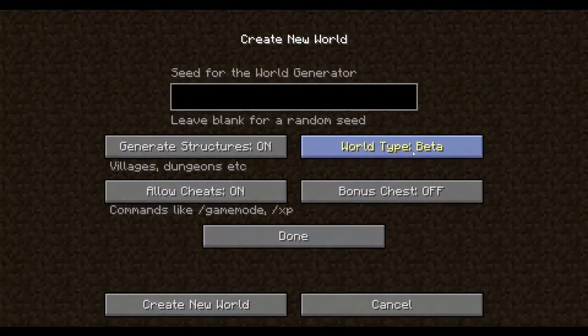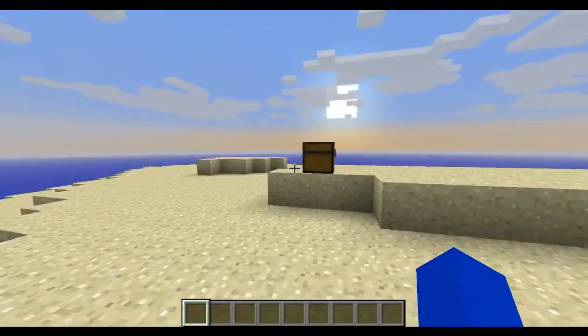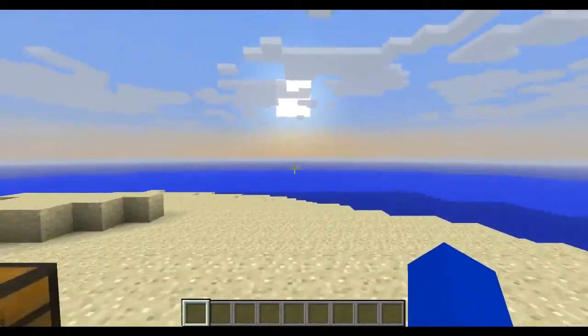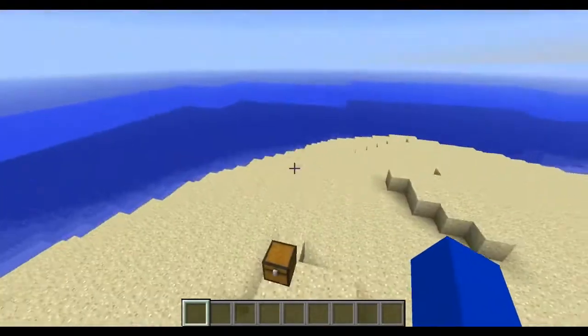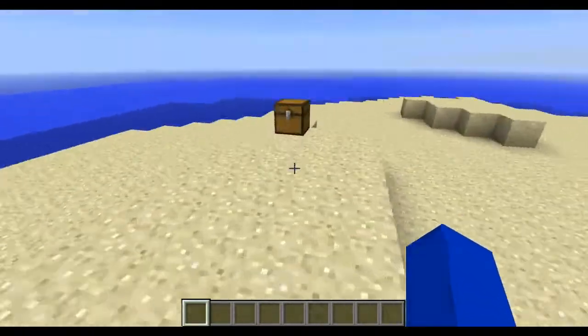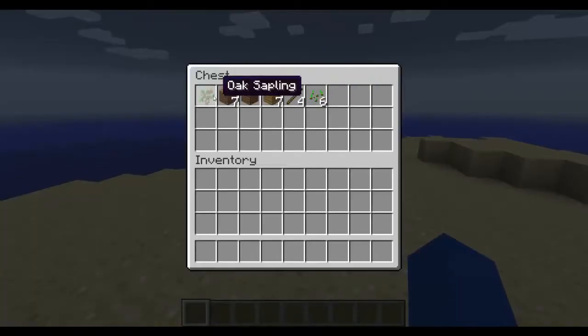So we shall now be moving on to the Survival Island. The Survival Island is probably what you could guess it to be. It's like an in-mod version of Survival Island. It basically puts you on this little desert island and gives you a chest full of stuff that you're meant to survive with. I have no idea if this stuff is random.